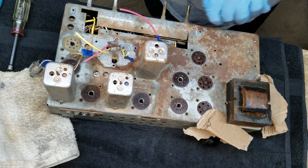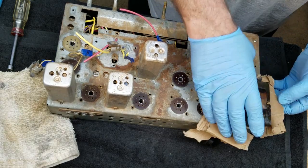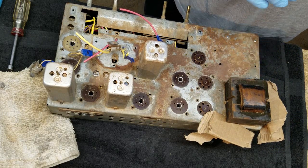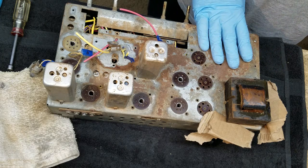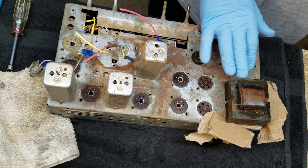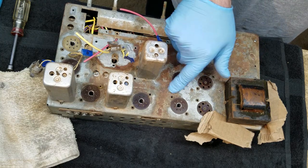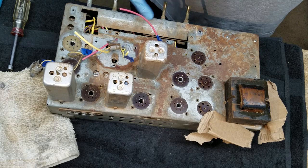I'm never going to get all of this pitting off of here. I'm just not going to do it. The paint that I'm going to use on this is a nice stainless steel paint, and it's not absolutely smooth and glossy. It actually has kind of a matte, sort of rough, satiny finish, and that'll mask a lot of this. Although you'll be able to see it, it will mask some of it. So I've used it. You've seen me use it on other radios.